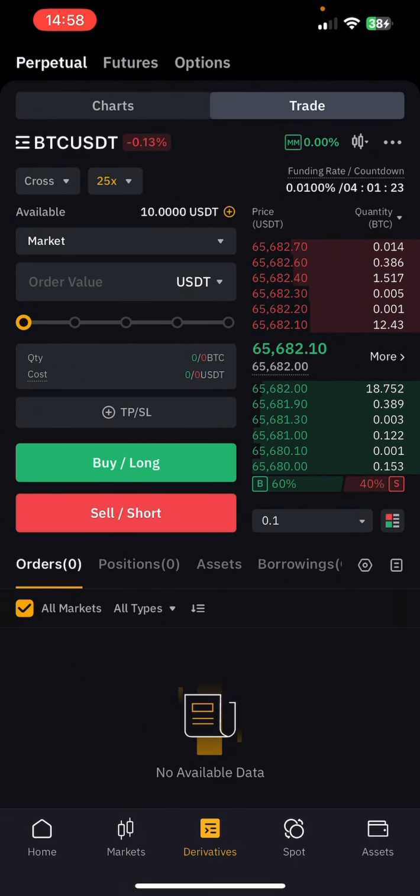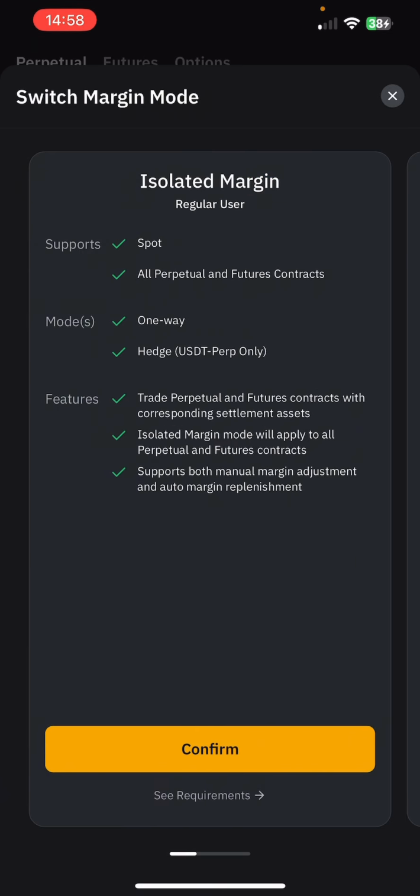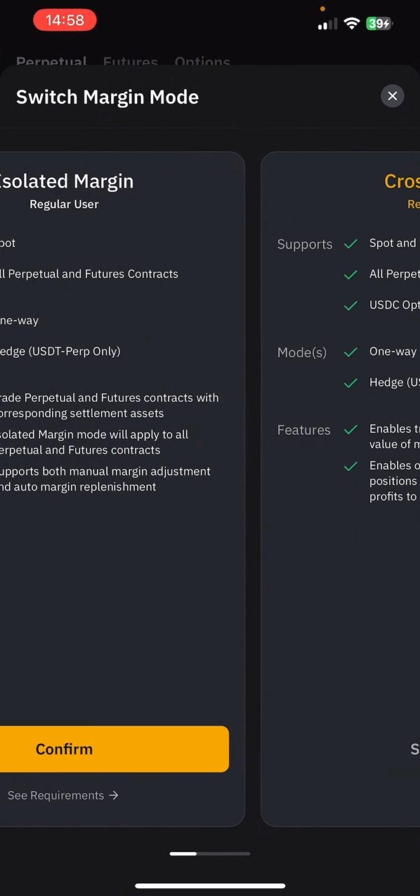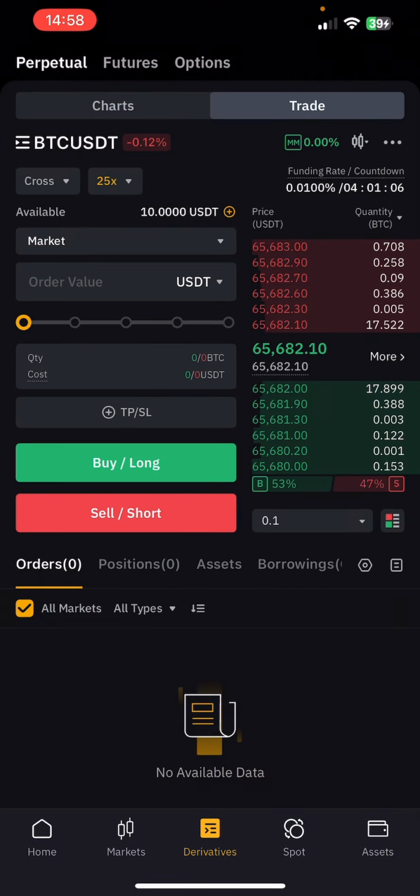So if you select Bitcoin here, we have two types of margin, where you have the cross margin, and we have isolated margin. Now I've already explained isolated and cross margin, so ensure you watch my Bybit playlist so you can understand all this. So let's say you want to select cross margin. Cross margin basically is, if you enter a trade now and your trade is liquidated, your money finishes, which means you are going to lose your entire asset in your account.